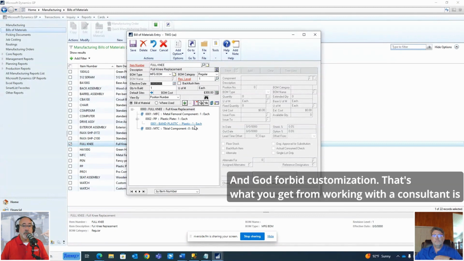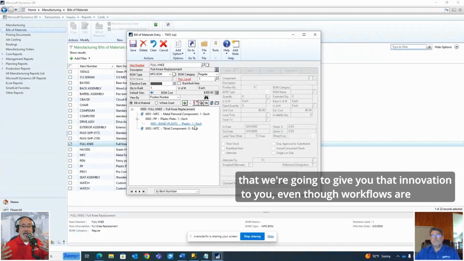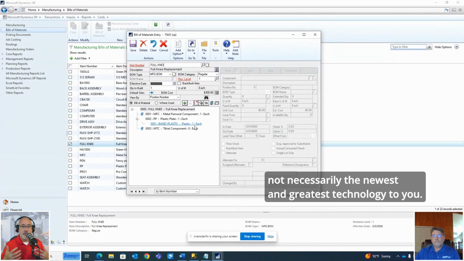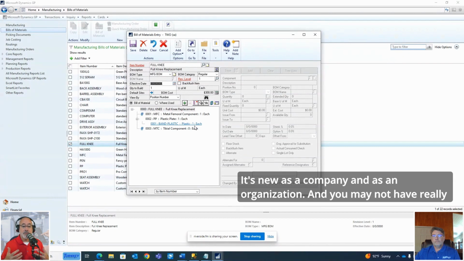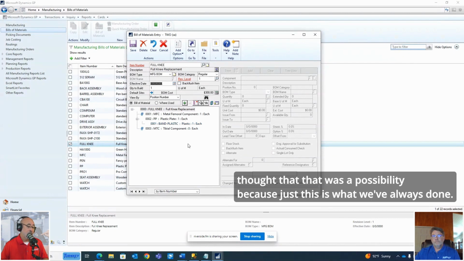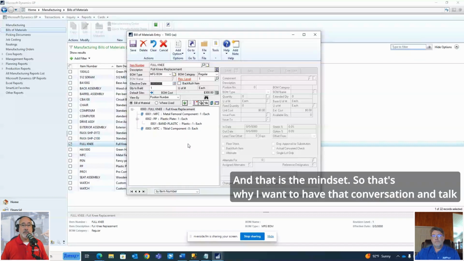That's what you get from working with a consultant: we're going to give you that innovation, even though workflows are not necessarily the newest and greatest technology. To you, it's new as a company and as an organization, and you may not have thought that was a possibility because this is what we've always done, and that is the mindset.